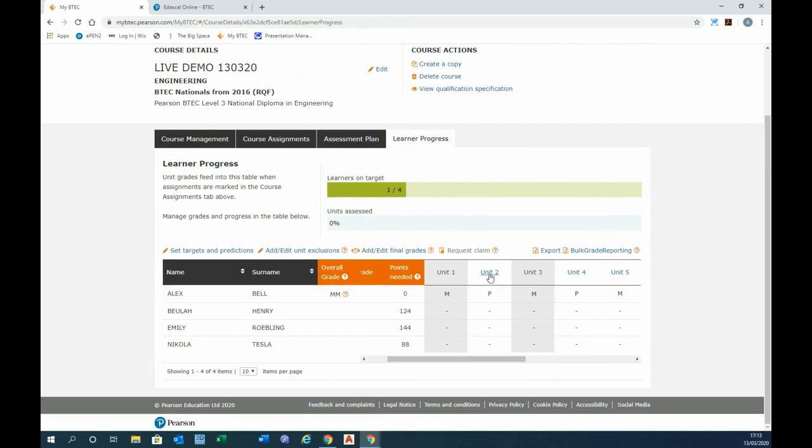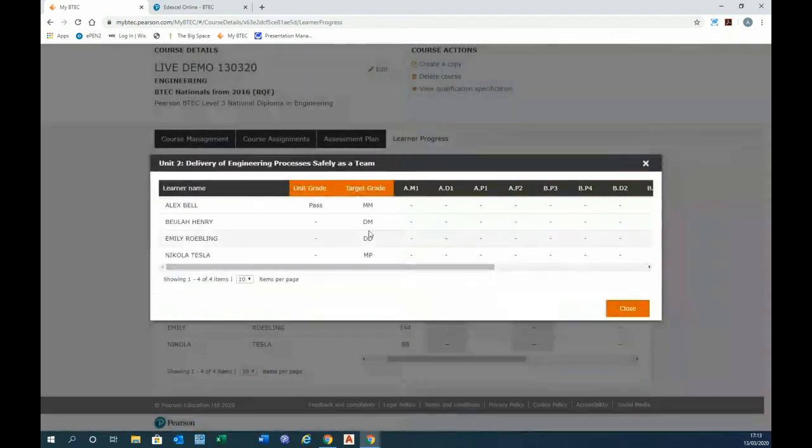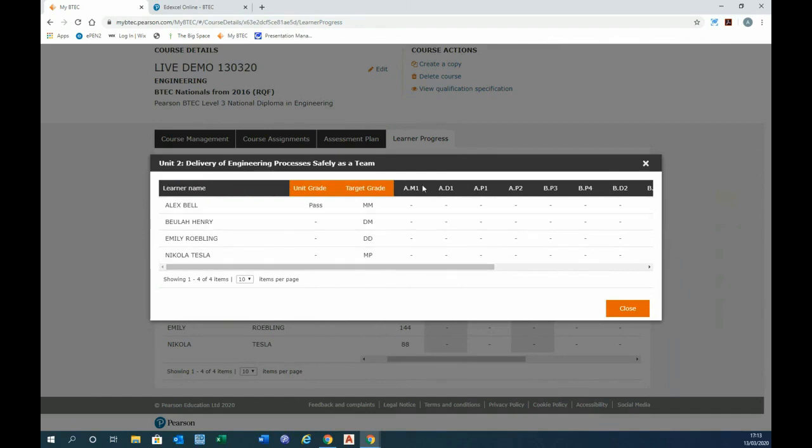So once everything is assessed, you can drill down into this thing. So if I click on the Unit 2 for this particular learner, or them all in fact, there is no assessment data in the system currently for them. So these are all blank. But once these are populated as they go, once they are all done, so all of the learning aims have been attempted and the system knows which of the assessment criteria have been achieved, it will calculate the grade and it will bob in the unit grade. That will go bold to indicate that it's a real grade and has come from real data.